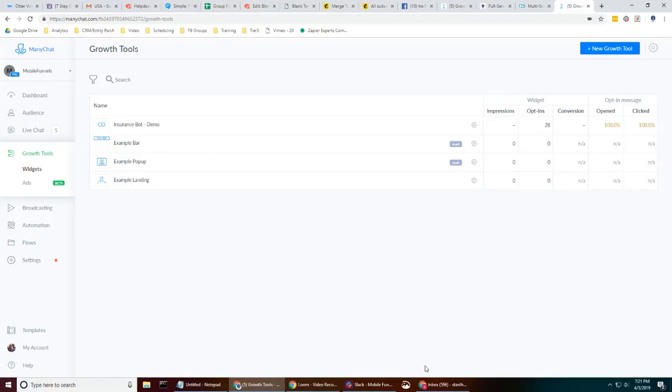I'm going to show you how you can be adding in a chatbot widget to your agency website. It's pretty simple. We're going to use ManyChat for this. You can certainly use some other chat platform for this, but I'm going to go with one of the most widely used chatbot builders out there, right?